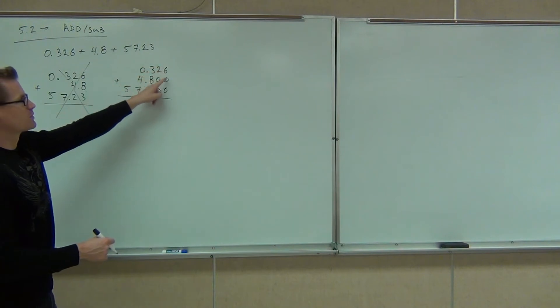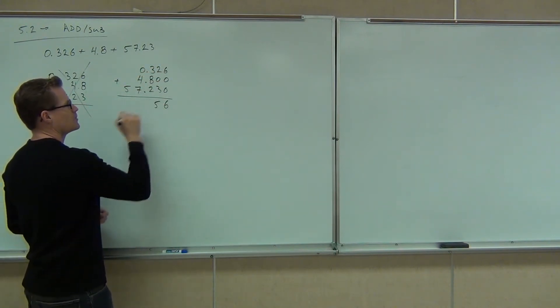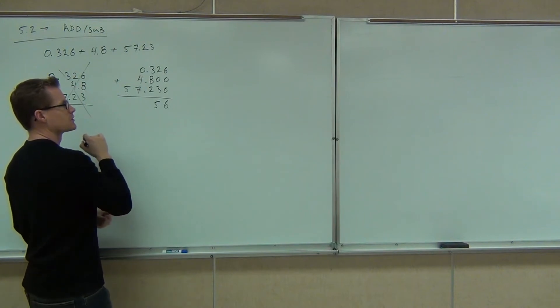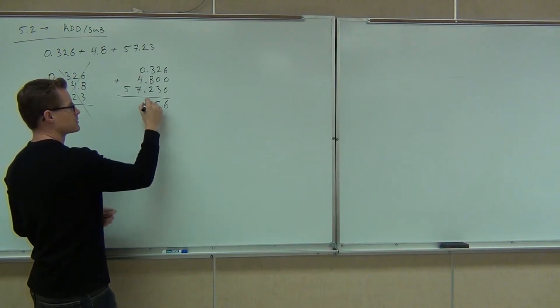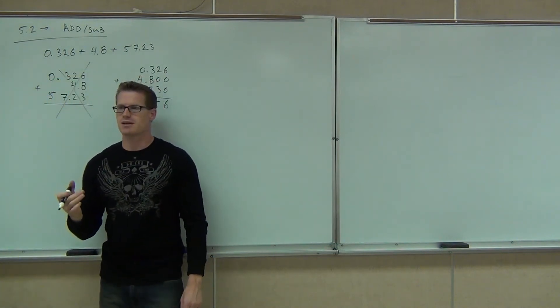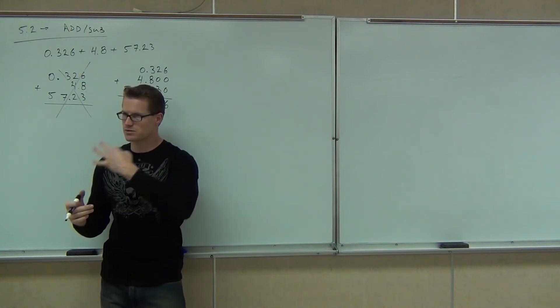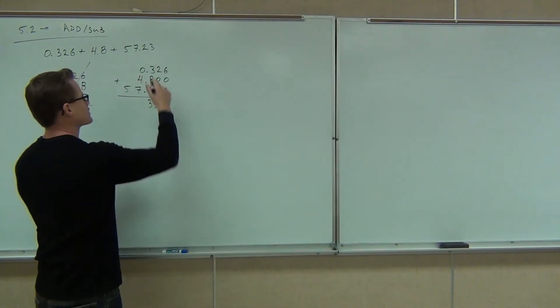How many thousandths are we going to get? Six. How many hundredths? Five. How many tenths? Thirteen. Thirteen tenths. What do I do with that extra tenth? Notice what you just said. You said thirteen tenths, right? Ten of those things makes up a whole. The extra three, that's what we're leaving there. The extra whole, we have to carry that over.